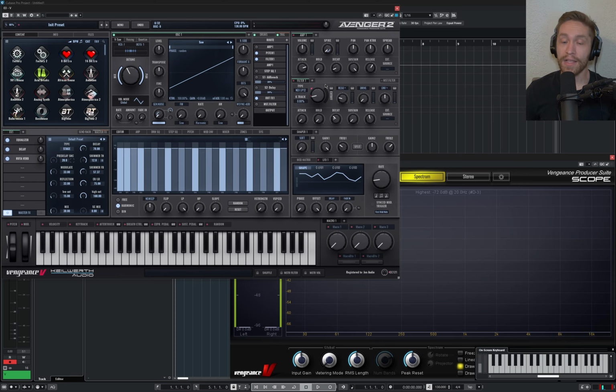But yes, so that's the overall basics. We got the low pass, letting the lows pass, taking the highs out, cutting the highs. Got the high pass, letting the highs pass and cutting the lows. And then we have a band pass, which is both those filters doing the same thing and honing in on a certain area, and increasing the resonance to bring that out a little bit.